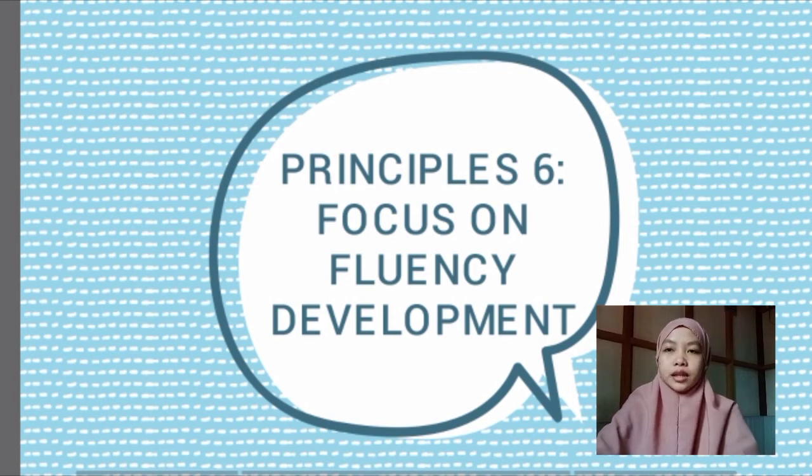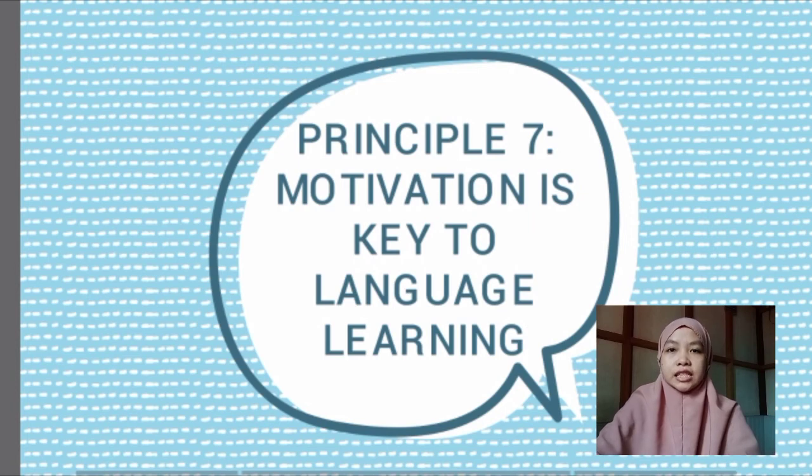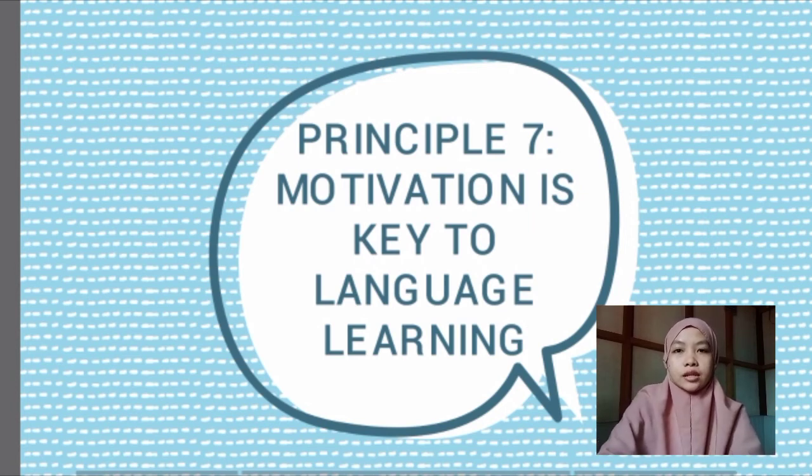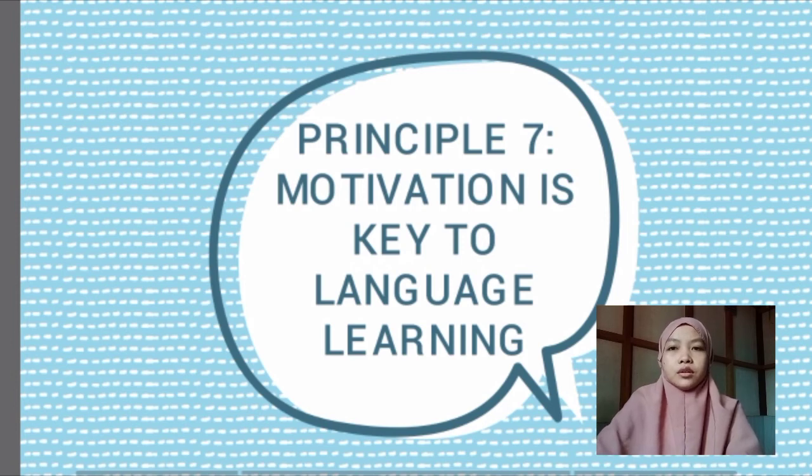Okay. Next, the seventh principle is motivation is key to language learning. Motivation is always the beginning of encouragement to be passionate about learning anything, including learning English. I think this motivation depends on the teachers, whether the teacher is able to guide and provide useful motivation or not. We can motivate a student by always teaching not to be shy when in conversation in English in class, because it is undeniable that students have different characters, so how to motivate them will be different like that.